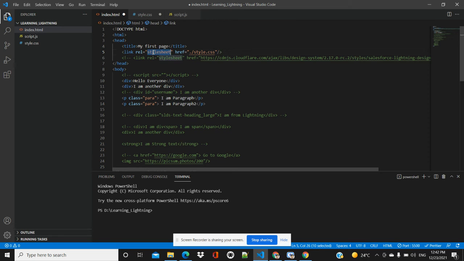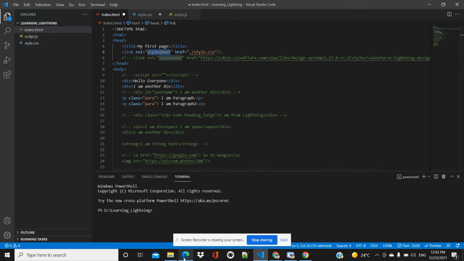You need to define a style sheet. After that, the href attribute is there, right? Here you need to define explicitly dot, then slash, then style.css. You need to give the name of your CSS file.